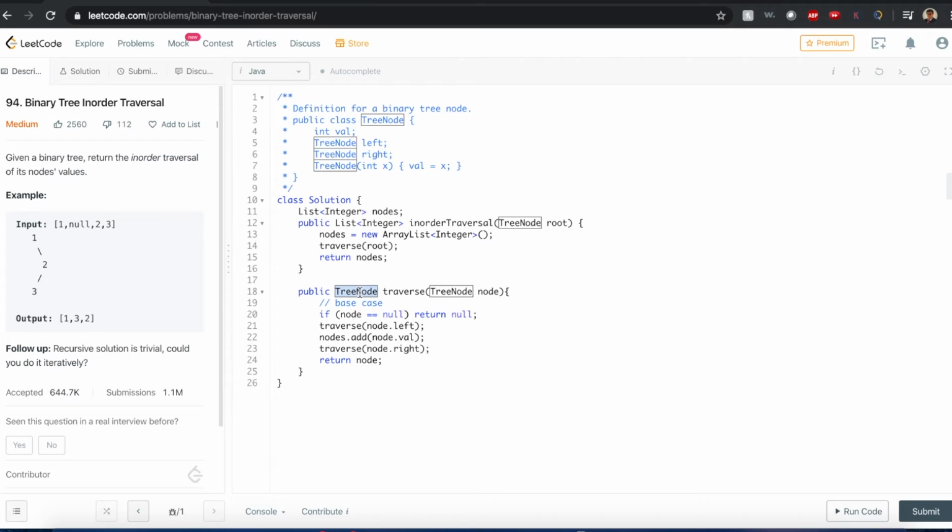Okay, yes. So I include this tree node return type because it will help us determine if that base condition is met, whether it's going to be node equal to null, or if it's going to be something, we just continue along with what we're doing right here. And I made this global so it'll be easier for me to just add the nodes right here, and I could just return nodes right away without any issues. And let's see if that works.